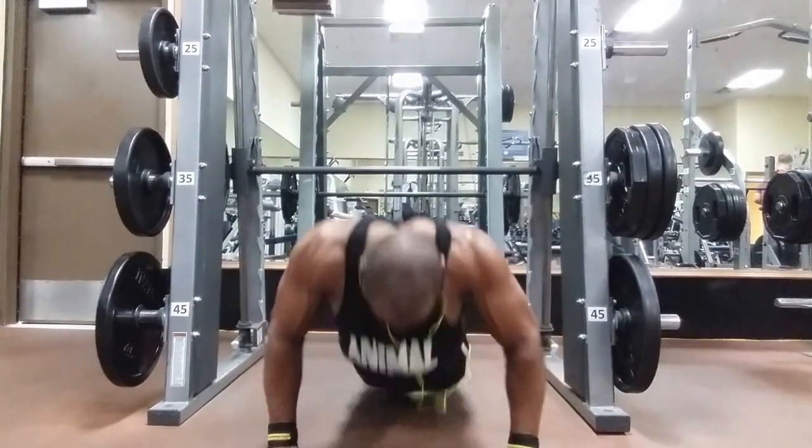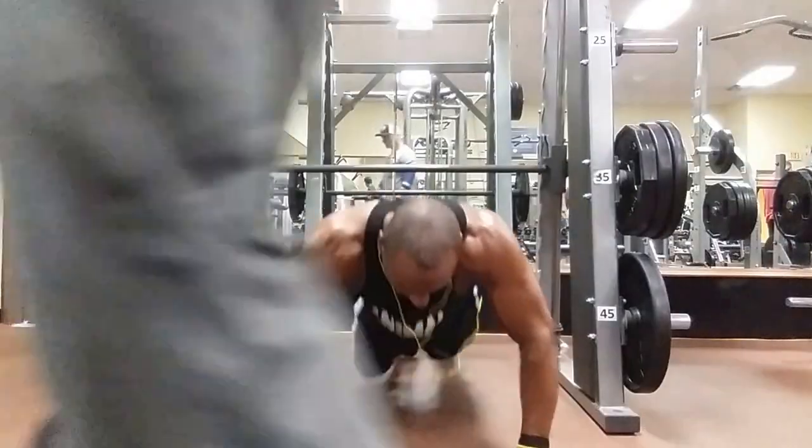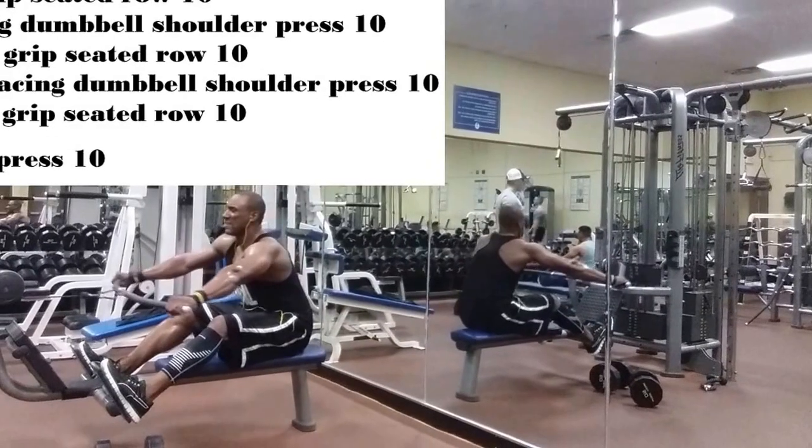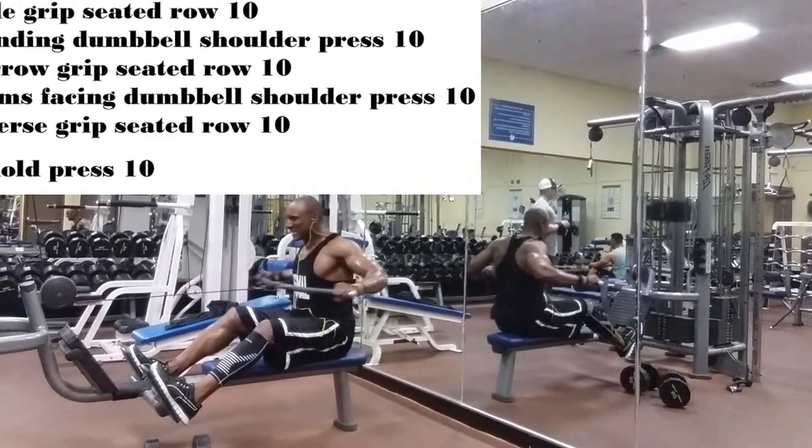That was like a workout in itself, but I use it as a warm-up just to try and challenge my body. Like I said, today I'm working back and shoulders. So all that just warmed the back and shoulders up. And then from there, I did a big giant set going back and forth for 4 rounds.